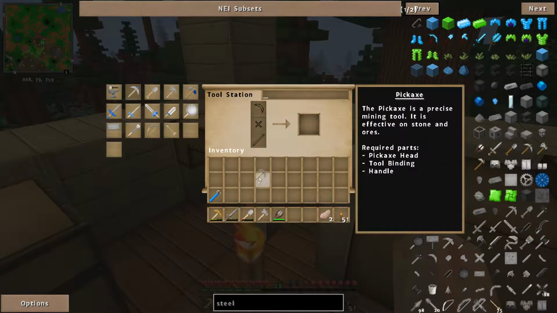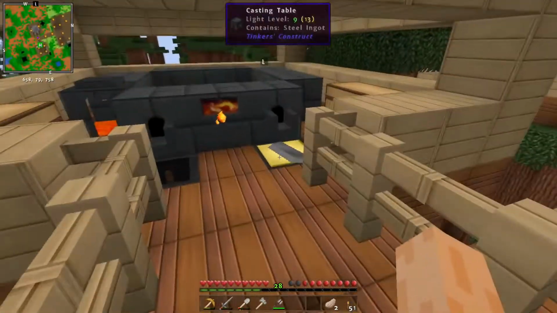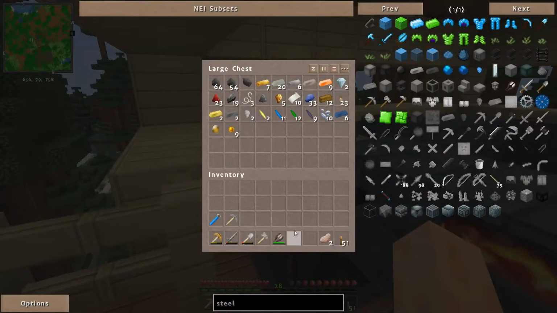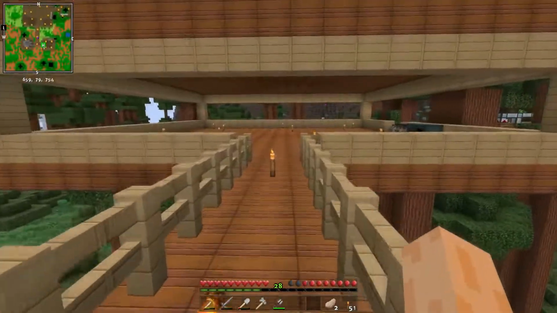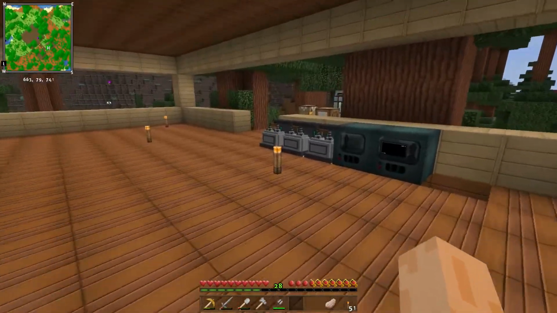There we go. One steel pickaxe. Mining level cobalt. Fantastic. Which means we can now mine up anything we want. Grab up that steel ingot and put it away. Got two in there at the moment. So that's what two of these metallurgical infusers does.